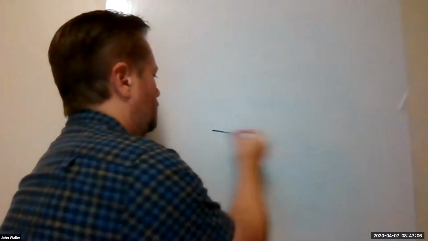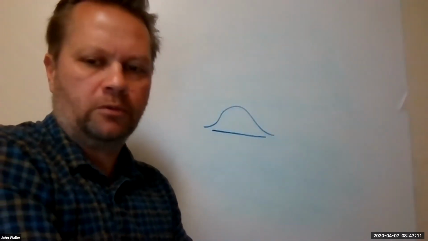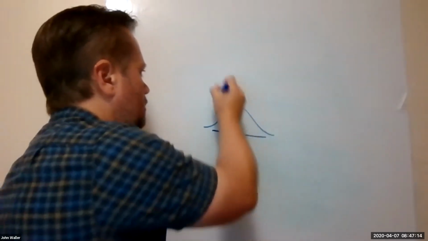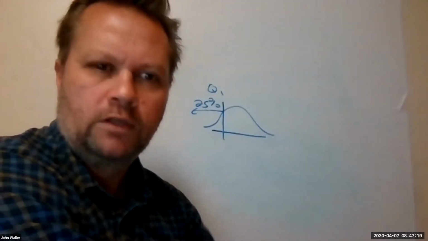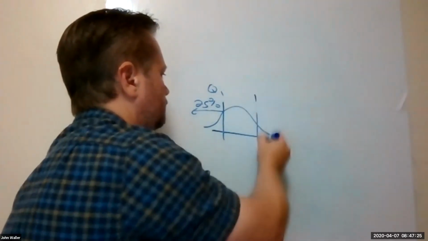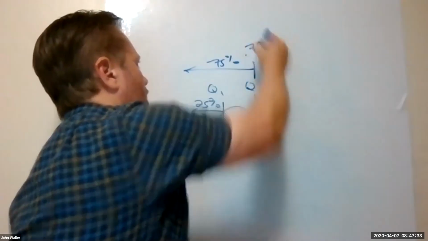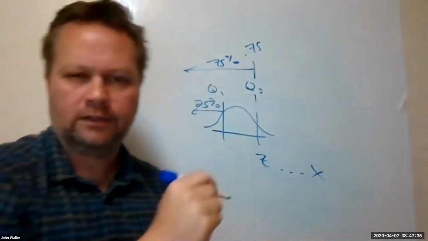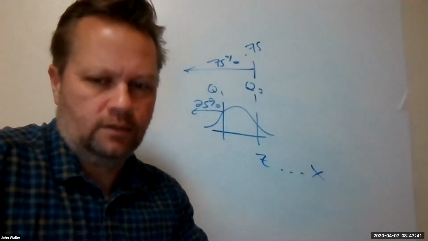All right. I can see which markers are alive. So this problem happens to be normal, so I'm drawing a normal curve. Q1 would be the one that's got 25% below it. Yes? So what's Q3? Anybody? Why am I putting it over there? What's Q3? Yes, 75. So 0.75, you can find the z-score. You can make that into an x score the same way you did with part E. This is number 65F, by the way, guys.